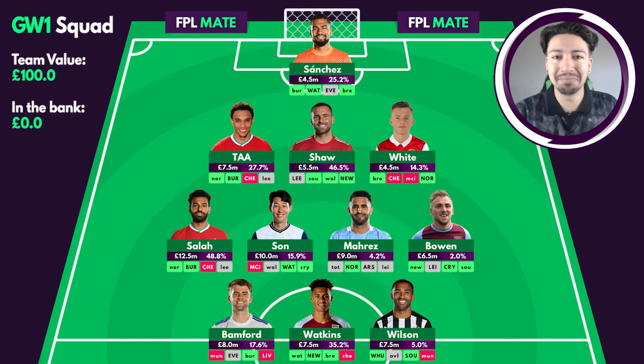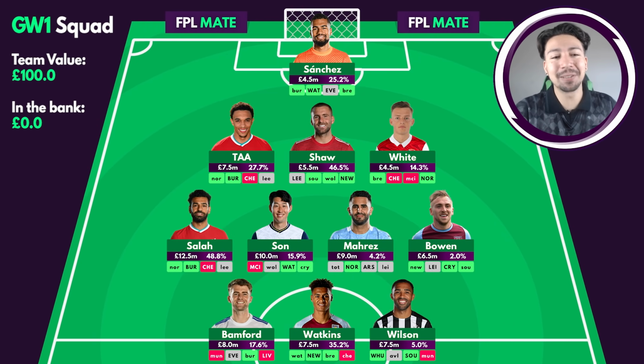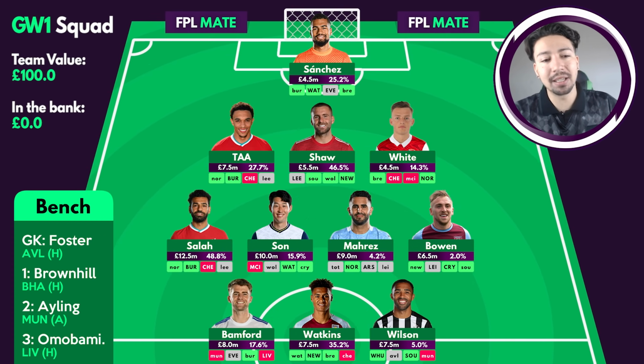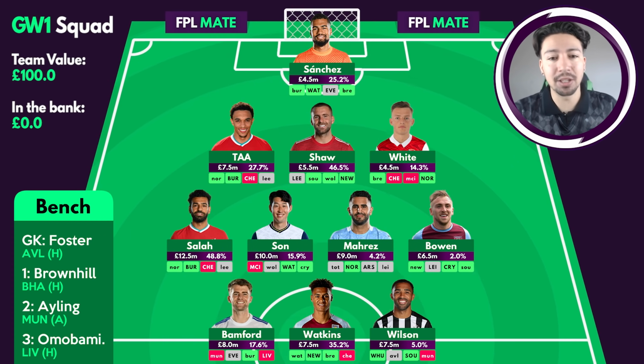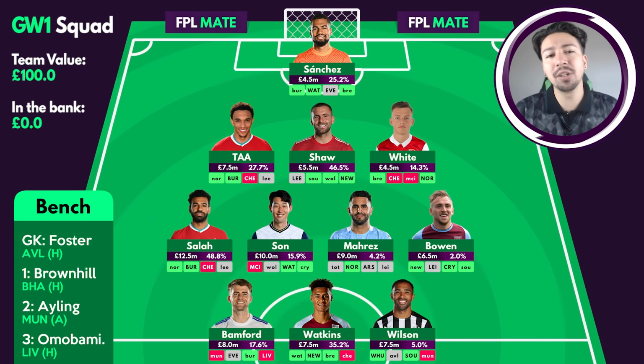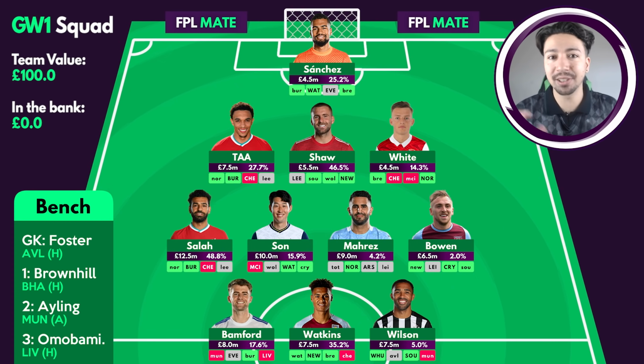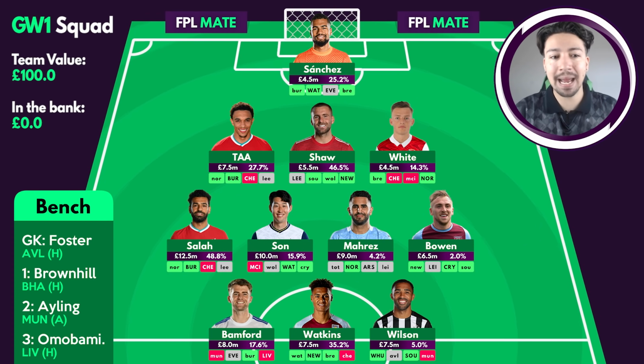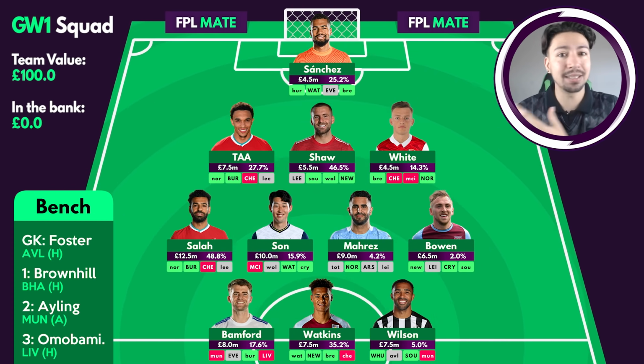And I really like him. So yeah, let's move on to my bench, which hasn't changed. The only thing that's changed on my bench is the order. So I've got Foster first, Brownhill next, and Ayling third, who's going to be rotating with White. If you look at the fixtures side by side, Ayling's and White's fixtures rotate really nicely. So when White has a difficult game, Ayling has an easy game, and vice versa.